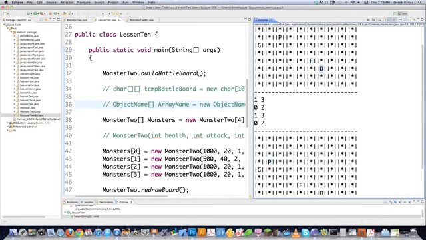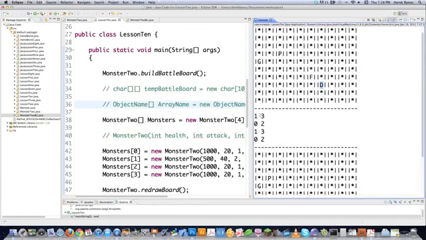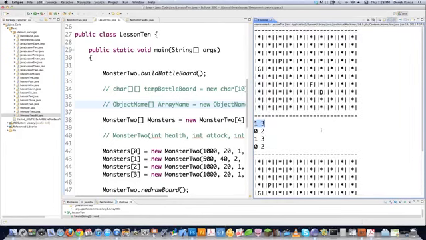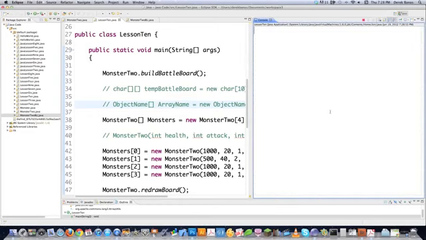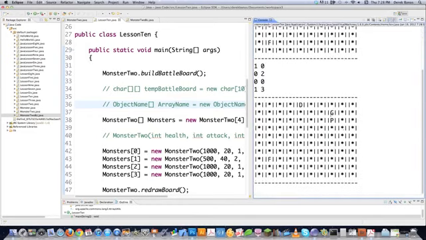There's Frank, there's Drac. Drac looks like he stayed in the same place, but Frank moved. And you can see here, earlier I said that I wanted to print out the move distance as well as the move direction. 3 represents west, 2 represents south, and they're both the same. And Frank was the very first thing to move, so we can check here. Did Frank move to the west, and did he move 1 space? Well, there's Frank there. And you can see that he did indeed move. And if we keep executing this over and over again, you can see that all these different pieces continue to move.